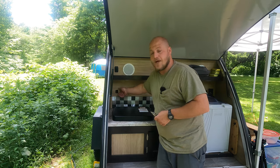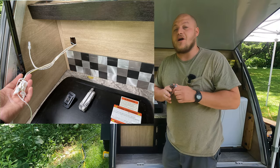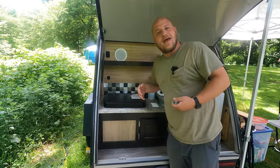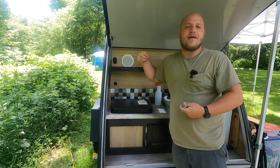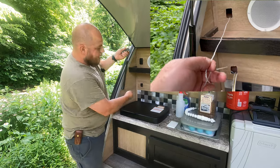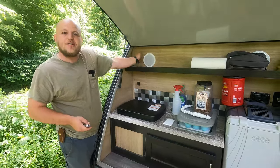Next, I popped the cover off the switch — I'll include some photos I took while doing the project. There was actually about 18 inches of extra wire attached to the switch, which is going to make this job really easy. Now, if you don't have that extra wire, you can open up the under-sink storage and pull the wire down, untangle it from the other wires in there, and use a string to drop down below and pull the wire back up — that'll give you the needed slack. I dropped a string down the hole and fished it through the old hole, then chased the wires up. I kept the female spade connectors intact, and once I pulled the wires out, it was as simple as pushing them into the back of the switch.